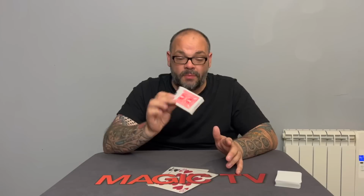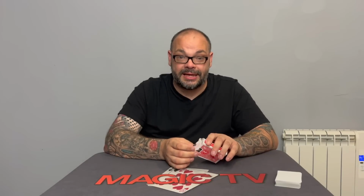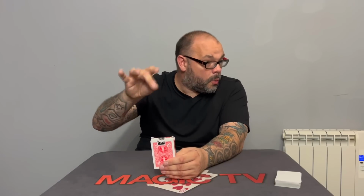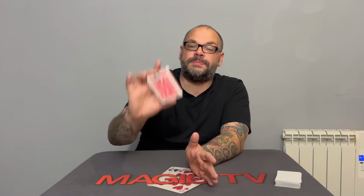In the context of my performances, a pack of cards is an organic object, because I will always have done a card trick. The cards will probably be out of the box, so it makes logical sense for me to put it away and this way I don't need a wallet. I literally just take a business card out and I go, I want to put it somewhere where I can't see it. This pack of cards, that's perfect. Let's put it inside there, and at the end, you just take it out.